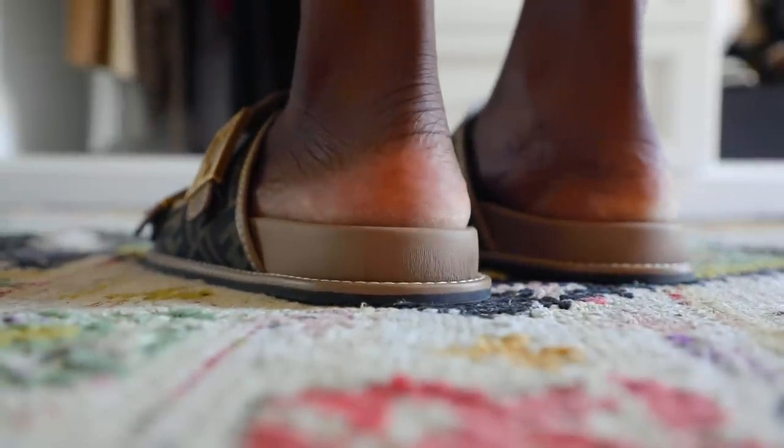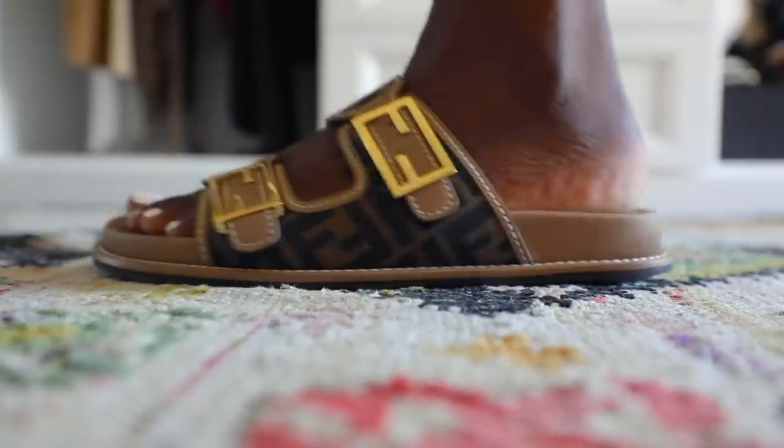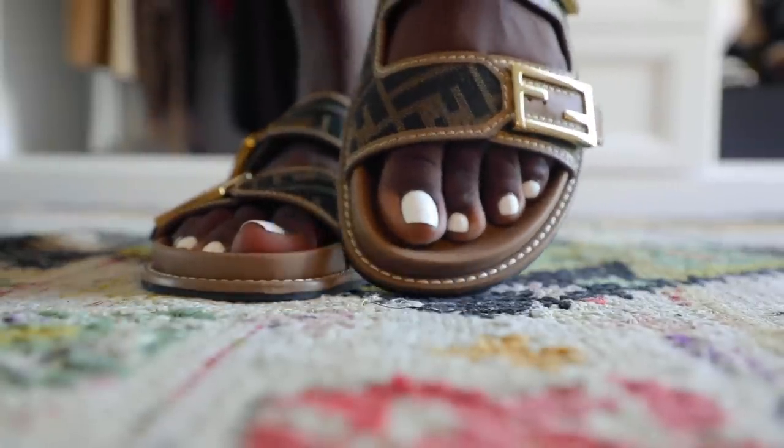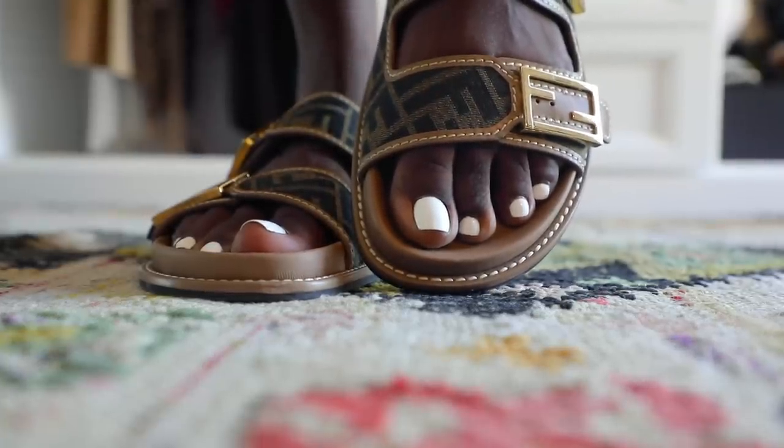They are very comfortable as far as the sole is concerned, but they do need to be broken in because after a while they start to rub on the top of your foot, which is not surprising because that's leather. I got these in a size 42 — I am a U.S. size 10.5, really my true size. Whenever I can get a size 42 in a European shoe, that is what I do; 41s depending on the manufacturer can be a little small. Highly recommend the Fendi Feel sandals, especially if you're looking for a designer pair that has almost that Chanel dad sandal look but is easier to get and less expensive.